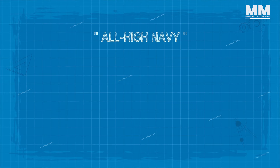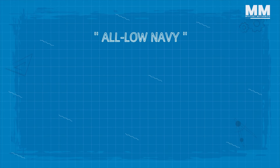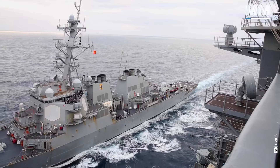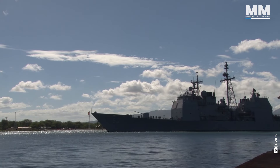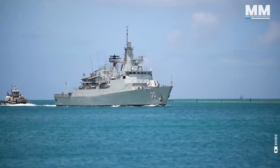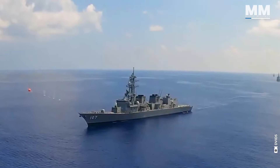The problem with an all-high navy was that it would be so costly that there would be too few ships to control the seas. The problem with an all-low navy was that even if enough ships could be built, they would not be capable of dealing with specific threats or performing specific missions. In order to have both strength and numbers, there had to be a mix of highs and lows. Just like the $300 million Virginia-class nuclear-powered guided-missile cruisers were supplemented by a larger low-mix fleet of $50 million Perry-class frigates, the Aegis-equipped Ticonderoga cruisers were the high-mix platform that needed to be supplemented by a low-cost surface combatant.